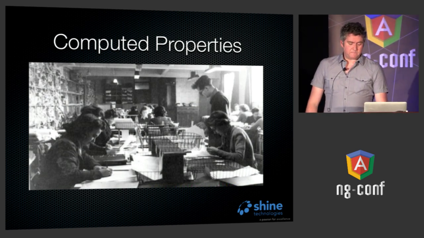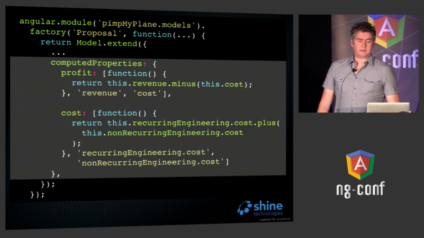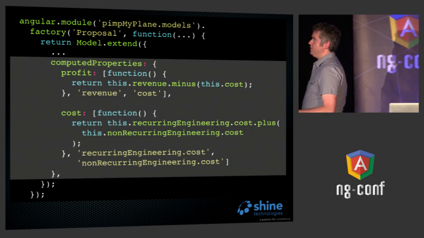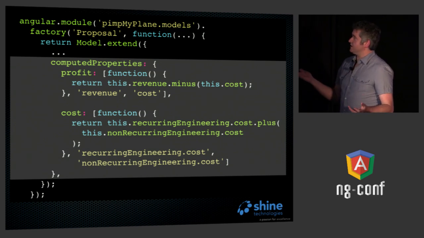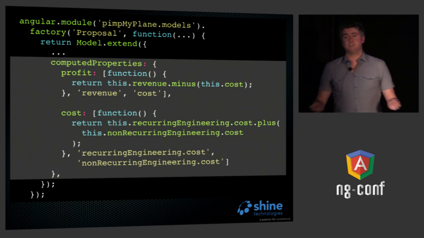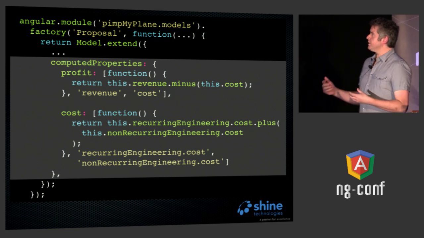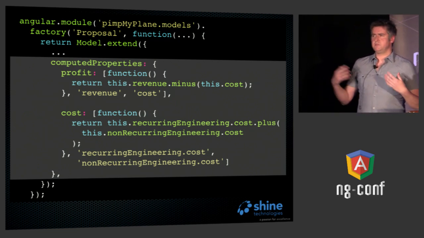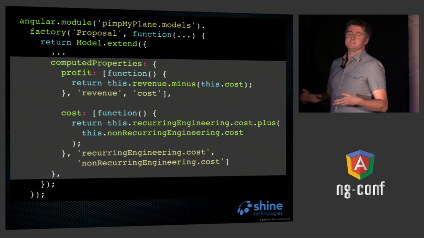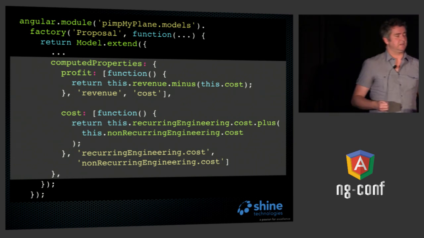What I've been able to do so far is get a simple implementation into the code that I've done, and it looks a little bit like this. I've just got a computed property section. It declares the properties, a little bit more complex than normal. There's a function at the start, just as per normal, but I also include a couple of watch expressions. And so what it can do is automatically watch those properties, check if their values change, and recompute them effectively. And Ember does this sort of thing as well with a slightly simpler syntax.